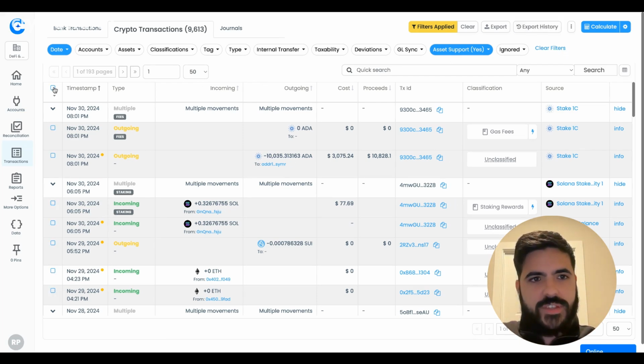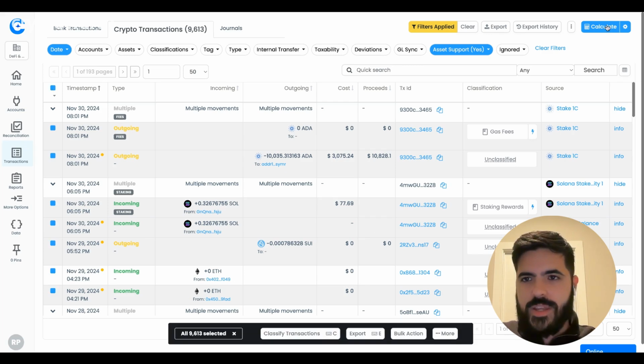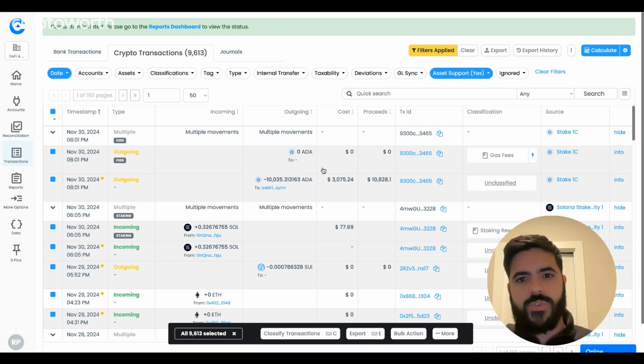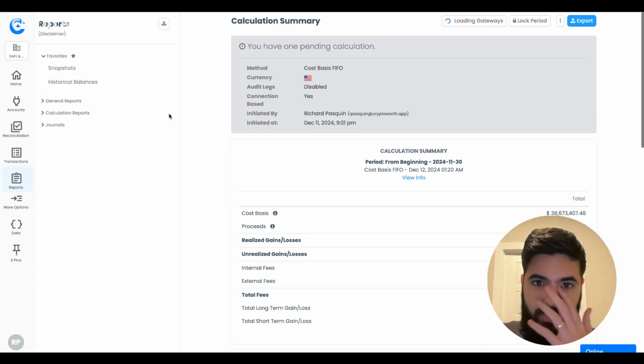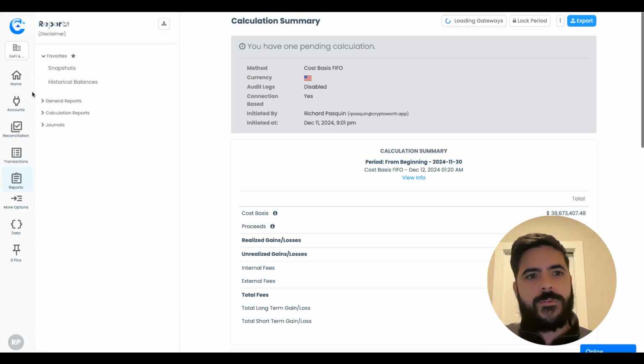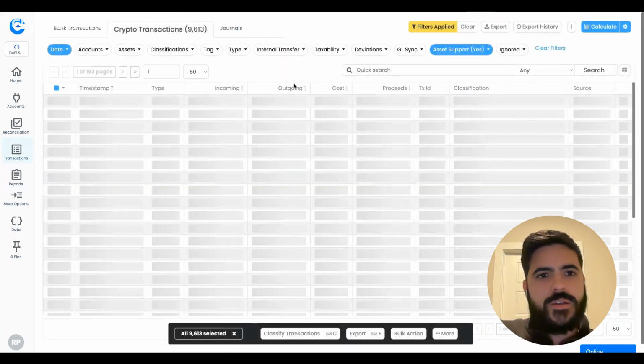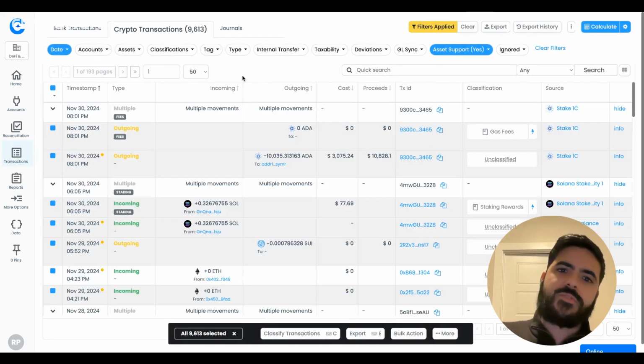So here I have everything selected. I'm going to go ahead and click on calculate. So what this is going to do is it's going to run the calculation for my entire period in the new account-based calculation methodology. The second step is to export that data.